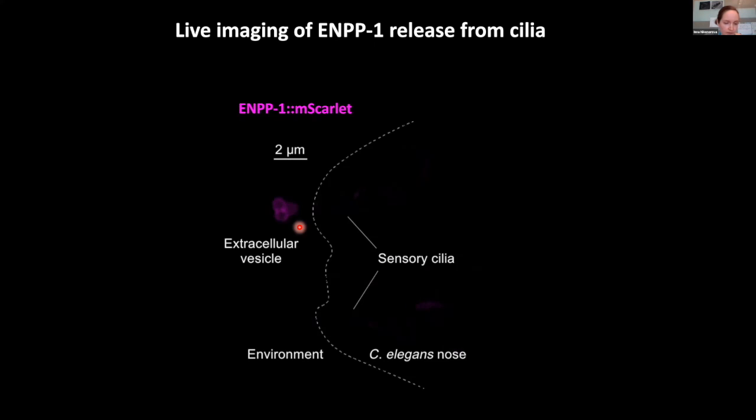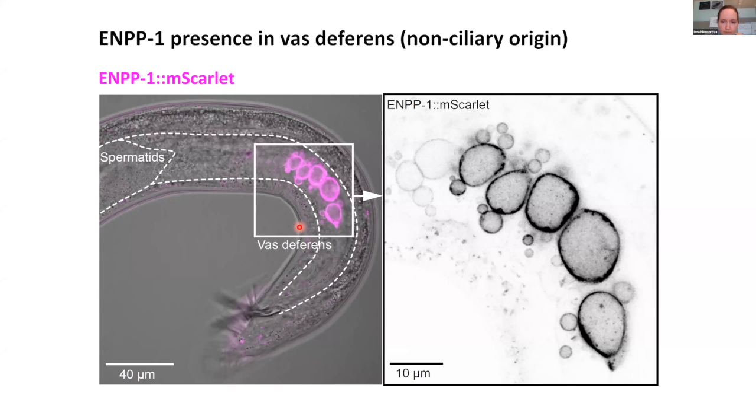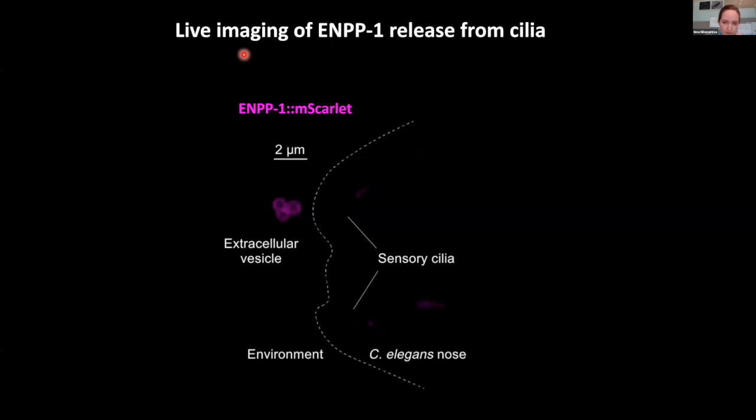So I want to point out the ENPP1 is very abundant in human fluids, and it's abundant in EV preps from human fluids, but it was never associated with the cilia function. And so our report is indicative that it might also play a role in cilia of the human at some organs, at least. And another finding that I'm going to talk about, so I'm going to finish with the cilia story, right?